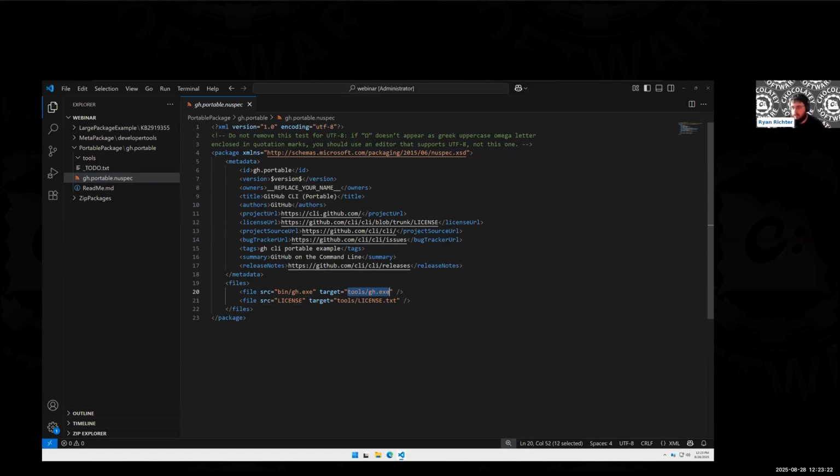One last kind of nice trick with this package that we're using as well inside of the nuspec is we're actually using this $version$. When you pack the actual package itself, you can pass the version along and it will fill out that part of your nuspec when you go to compile the actual Chocolatey package inside of it. And that's all the examples that I've got.